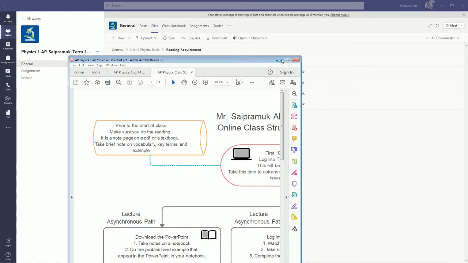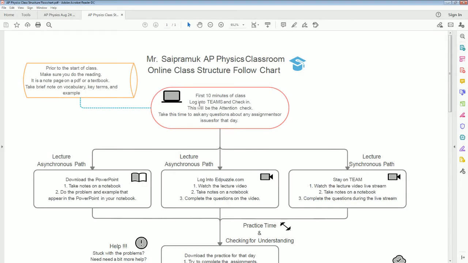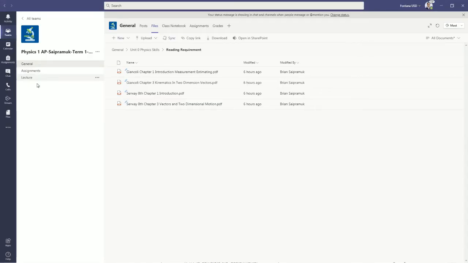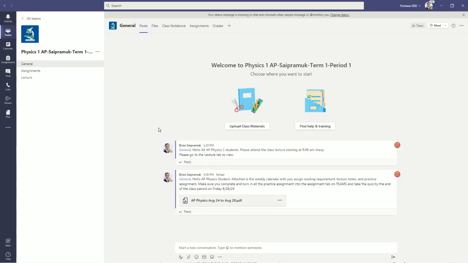Afterwards, let's take a look at what you do. Our class period starts at 9 o'clock, Monday, Tuesday, Thursday, and Friday. You're going to log into Teams and check in. How do you check in? When you come in, you are going to see the General tab.